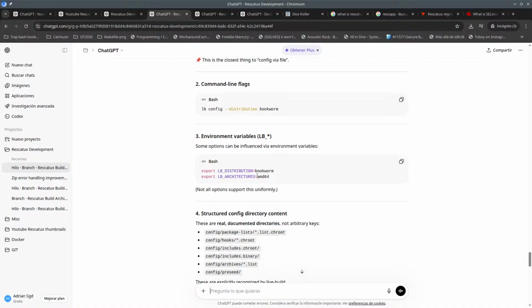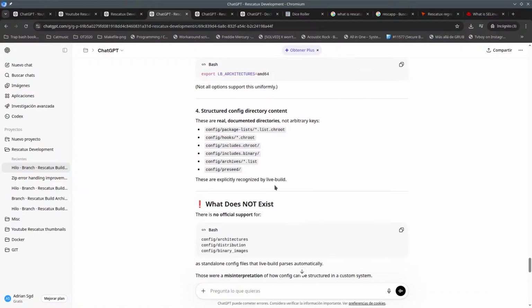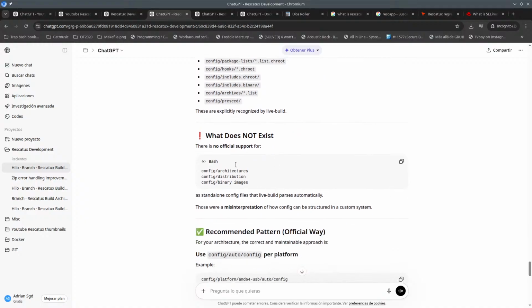Command line flags. Environment variables. Some options can be influenced via environment variables, which is this thing here. A structured config directory content. These are real documented directories, not arbitrary keys. This and that. Okay. What does not exist? I knew this was bullshit.